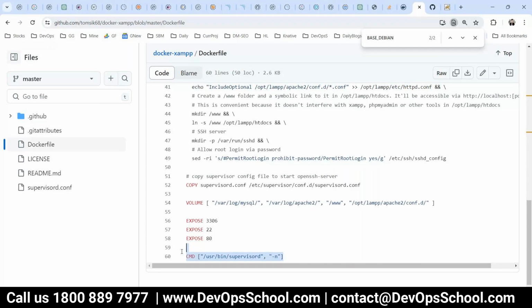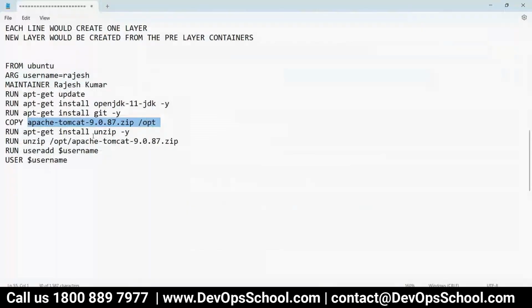Rajesh, one question. How will you copy those things from the host machine to the Docker image OS? There's a difference, right? Typically when you want to copy, normally it's the docker cp command, right? You used it, correct? But here, because everything is automated, if you put the instruction, this will read from the current directory, dot, and inside the container it will go to here. So the first one is on the host machine. Is it on the local machine? Host machine.